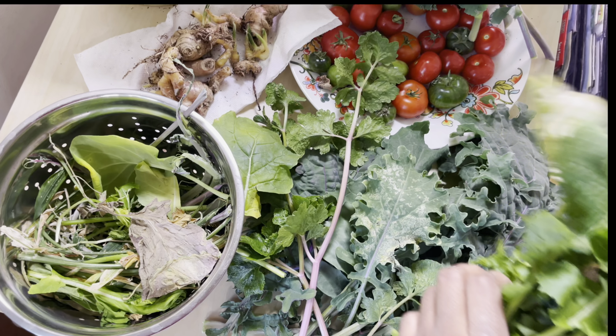But we want these greens. So that's what we're gonna take. Some of these greens, and these will be for dehydrating for green powder. I will not be eating these this time around, although I have, and they're great. They're just fine.